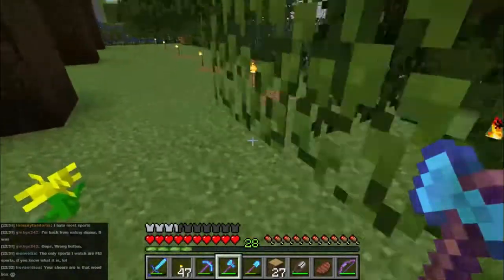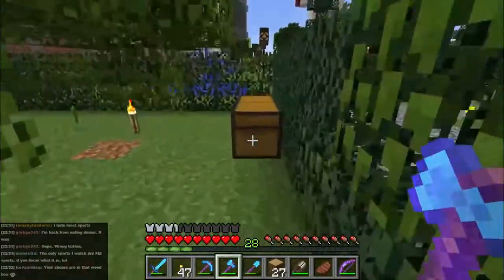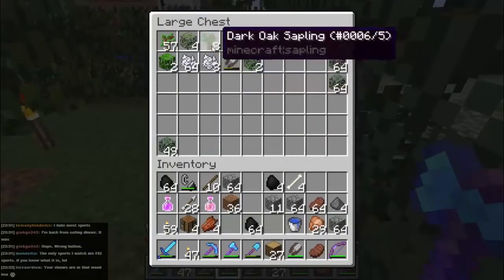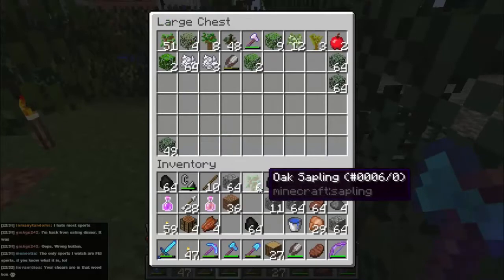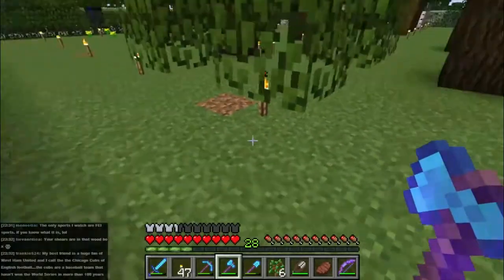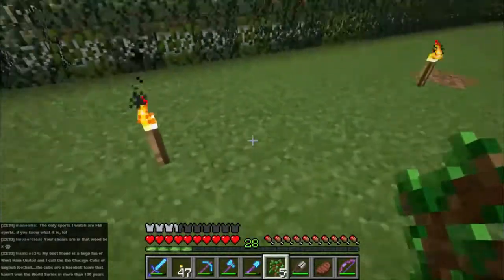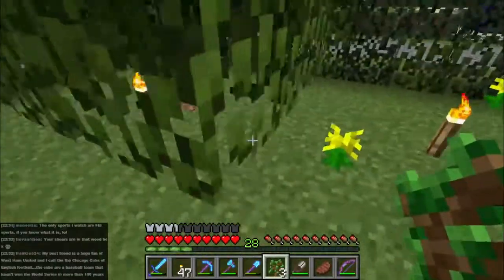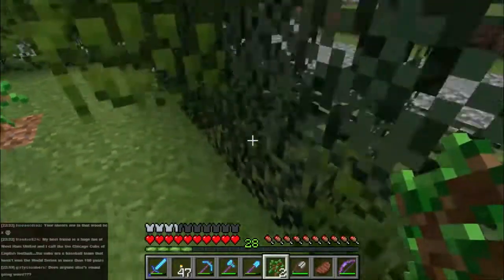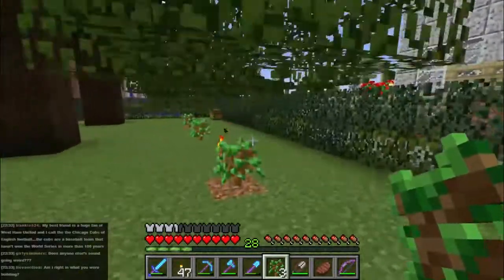Yep, it looks like my shears were in that wood box. Hopefully there's going to be some saplings in there, because I don't particularly want to wait for them to fall. Oak saplings, yep. 1, 2, 3, 4, 5, 6. Let's get those replanted. And hopefully that wood should be enough to keep us through. If not, looks like we'll be back for another load in a little bit. And there, grab that sapling. There we go. All right, and let's get back to building that.